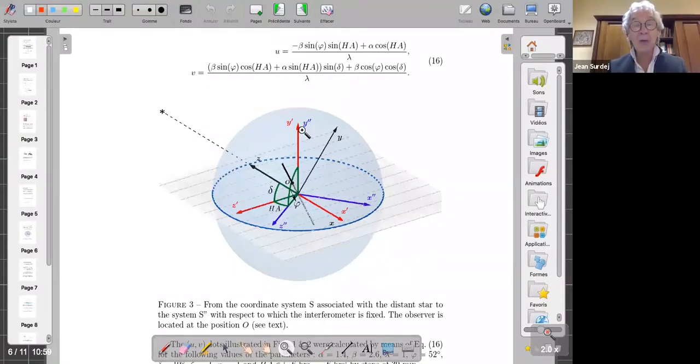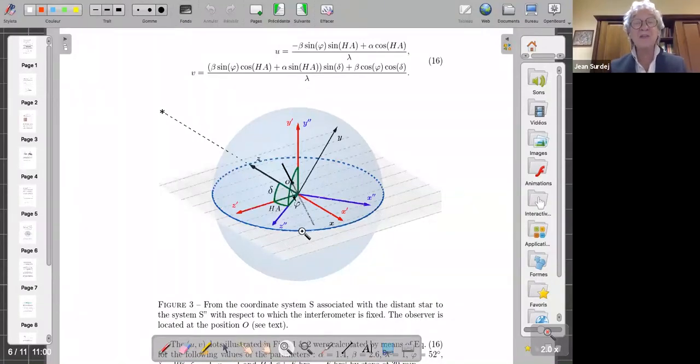And now finally, I want to go from this one to a coordinate system attached to the observer. So what do we do for that? Around the Y prime axis, we make a rotation by an angle HA, where HA is the hour angle of the star. It is the time difference between its position in the meridian and the moment you observe it from your location. This is a system represented in blue, X second, Z second, and Y second. And now the observer is located in that system at a latitude phi. This is the phi you see here, and O represents the location of the observer.